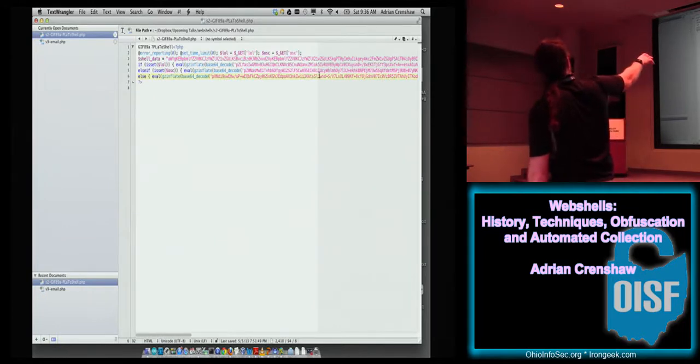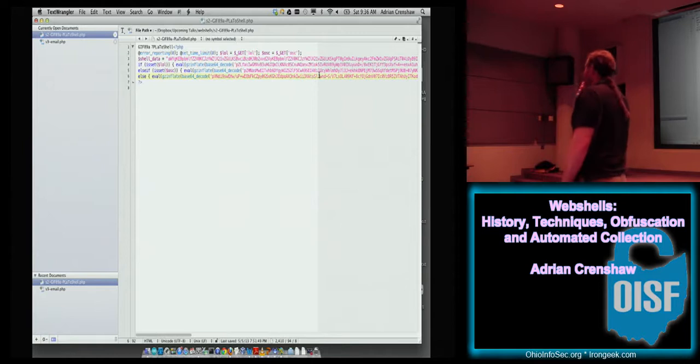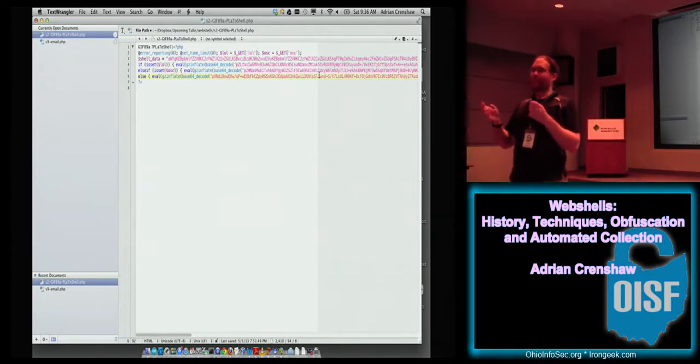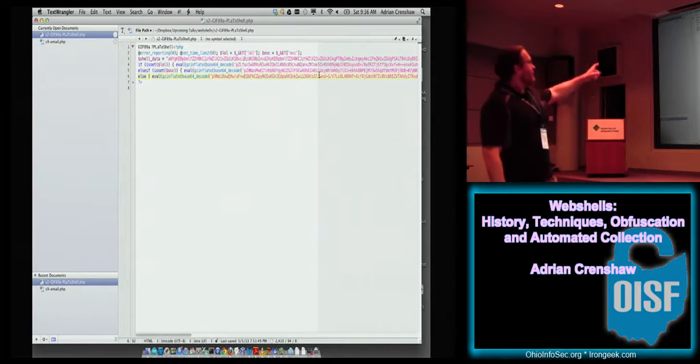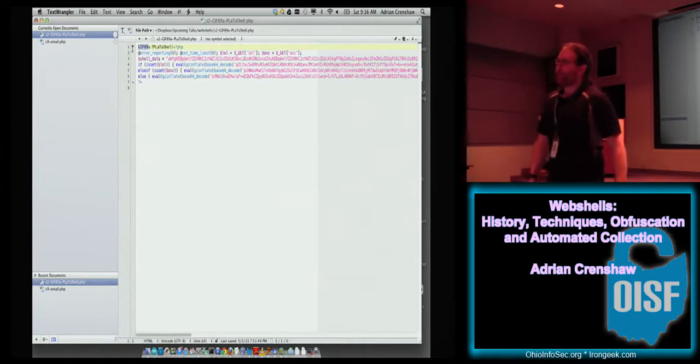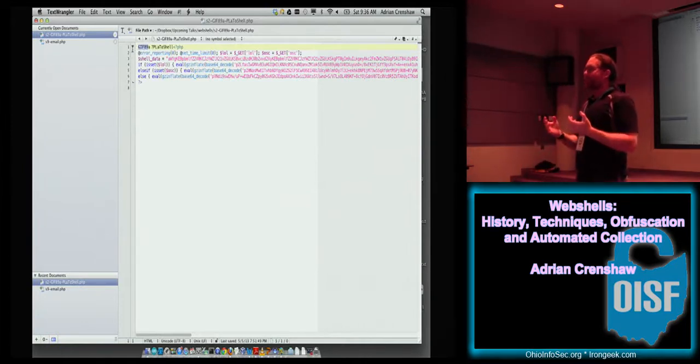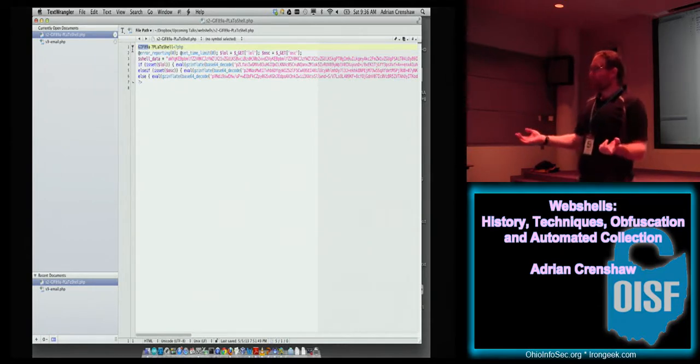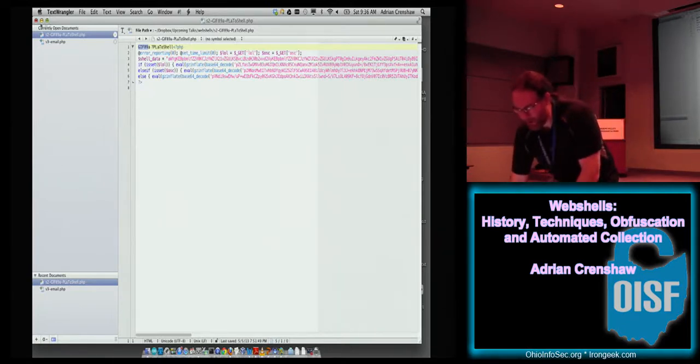You see here how they try to base64 encode it and gzip deflate it, and then they reverse the process here. By doing this, they try to obfuscate it so I can't see that they're trying to execute shell commands. Another thing they did on this, they put the header in it that you'd expect to see in a GIF. By doing this, they hope to bypass things like, as I mentioned before, let's say there's a really poor form system that allows you to upload any avatar you want. It might say, I'm going to do some sanity checks and make sure this is really a GIF. Well, if all they're doing is checking the very first few bytes, this might bypass that.